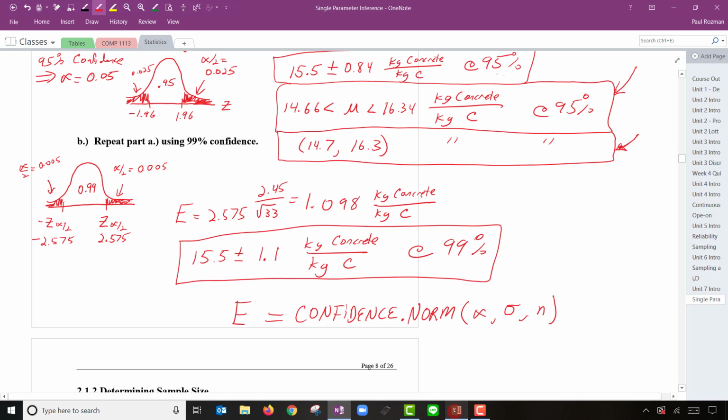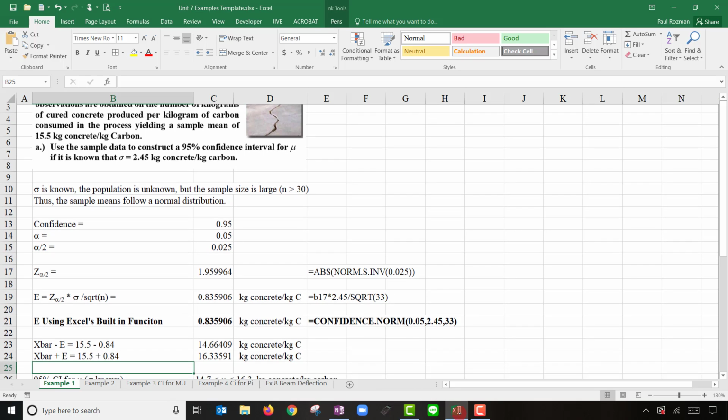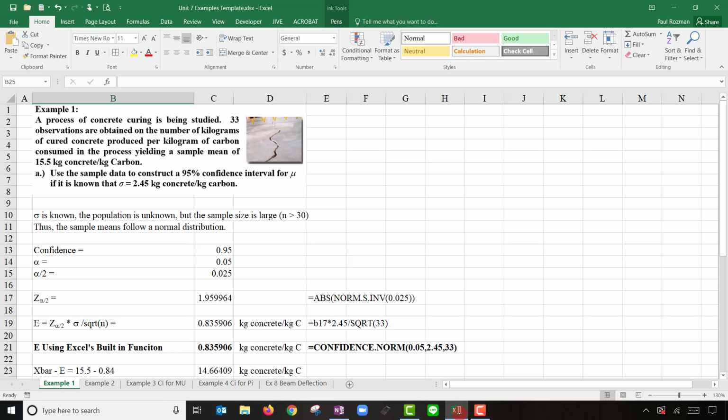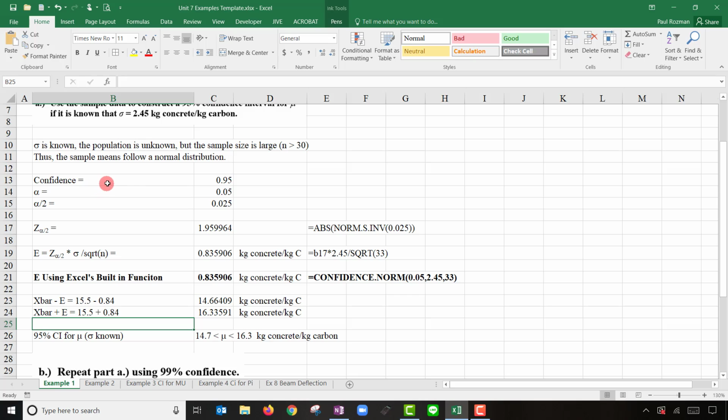I have a worksheet already open here, I believe. It's our same example. So I basically did the example that we just did using Excel, and I'll post this for you guys in case you ever want to solve your questions using Excel instead. First, I did the question sort of the way we solved it, where I wrote down what is our confidence, what was alpha over 2, and then I calculated the z-score. And then I manually calculated the error with my own function.